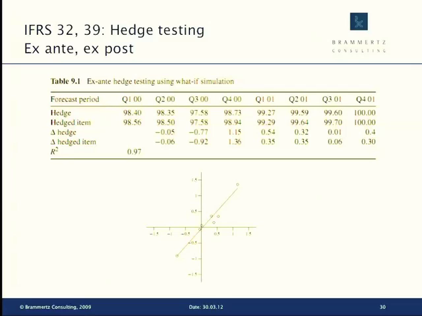Now, just to give you a little bit of insight into what happens in banks. For example, at Bayerische Landesbank, they use the system to hedge their positions. So we took the hedge item, and then we made simulations. They took 36 scenarios, like interest rates going up, high, low, and FX rates changing if the FX played a role, etc. So 36 scenarios. Then they forecasted the value change of the hedge and the value change of the hedged item. And then it should cancel each other out. And if the 36 scenarios all were within the 95 percentile of the R square, they said it's a good hedge. And then, after this, they had to do the real hedge testing, looking at the value changes.